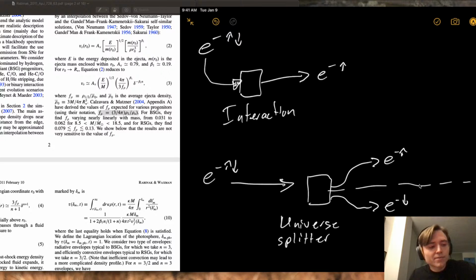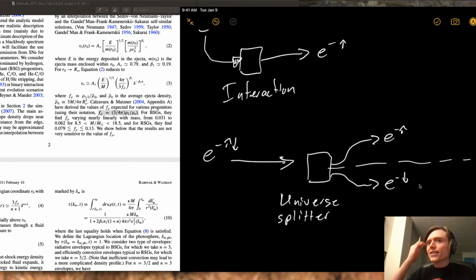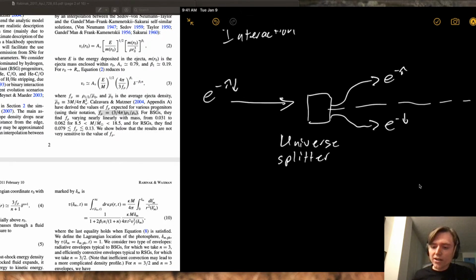So this cuts to the heart of quantum mechanics, where it's so messed up and there are lots of probabilities and things like that. It's been a while since I've done it, so I probably shouldn't be answering too many questions on it. But anyway, the idea would be that at every point you have a universe split off. So for every interaction of a particle in the universe, a new universe is being created.